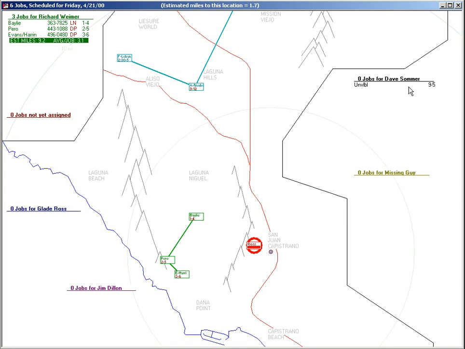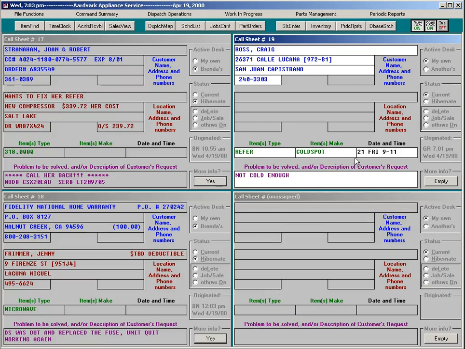Putting these unavailability notes in respect to a text schedule is pretty easy, by the way. You can read about that in your manual. Anyway, Jim Dillon's completely free. I think we ought to offer it to the customer for Jim Dillon. And let's suppose we just offer them between 9 and 12 and they accept it. Or let's suppose that they're not very happy with the 9 to 12 time frame. They want a 2-hour time frame, so we give them 9 to 11. We can just type anything into there that we want. I think I previously mentioned that you can customize this list too to change it any way you want. Anyway, I've typed in 9 to 11. I'll hit Enter, and you'll see it's placed the appointment reference into the call sheet here for me.